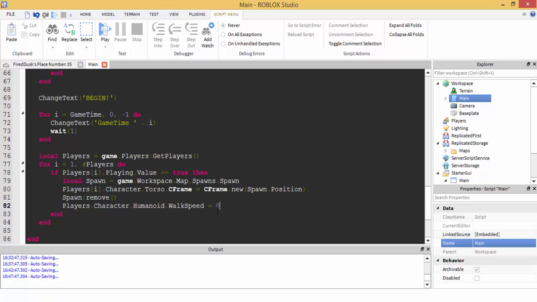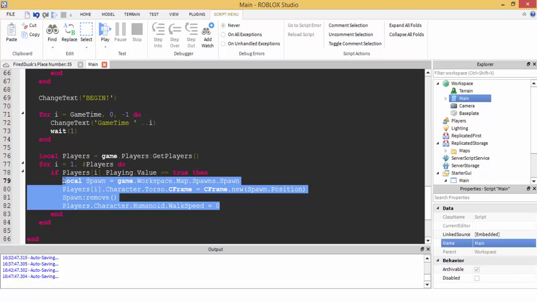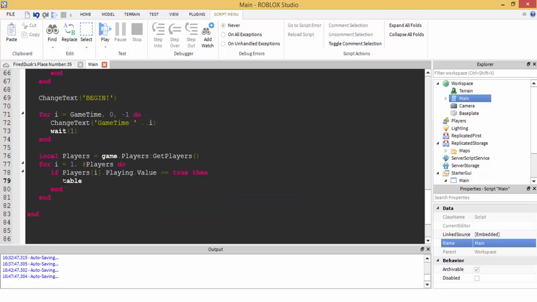Alrighty, so I'm back. Now what we need to do is reward the players. So if the playing value is equal to true still, then we want this stuff to happen. So let's reward these players. So table.insert.